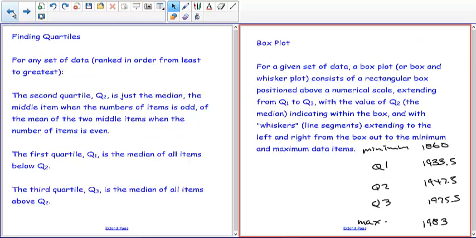One thing about Excel, it doesn't do box plots. That's one of the shortcomings of Excel versus a much more expensive statistical package: it doesn't do box plots. It does histograms, but not box plots. Or at least the standard Excel doesn't do that.